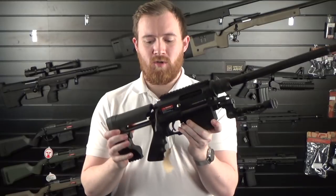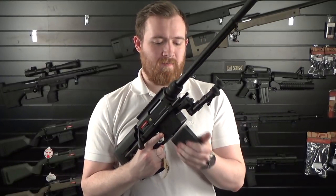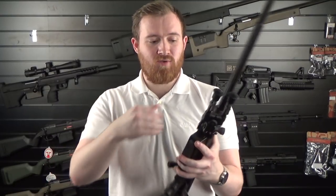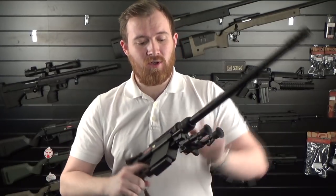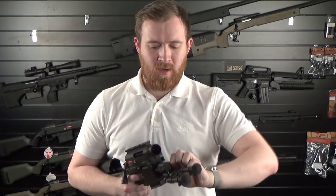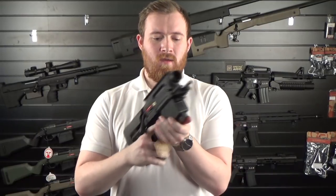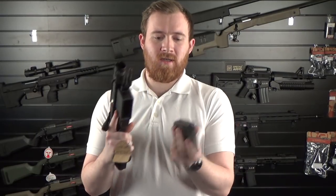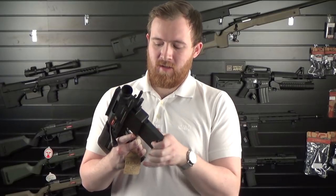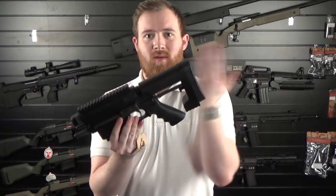It's a nice compact sniper rifle that doesn't take up much space at all. It's got a nice Hoag style grip. Great for those that want to run a real mil sim or role-playing type game. You can literally unscrew the barrel and store it in the carry case along with the bipod — just loosen that off, bipod comes off, stock gets folded in. It has a tiny little magazine which is great for anyone using a normal sniper mag style pouch — much smaller than the Striker magazine — but nice solid construction.